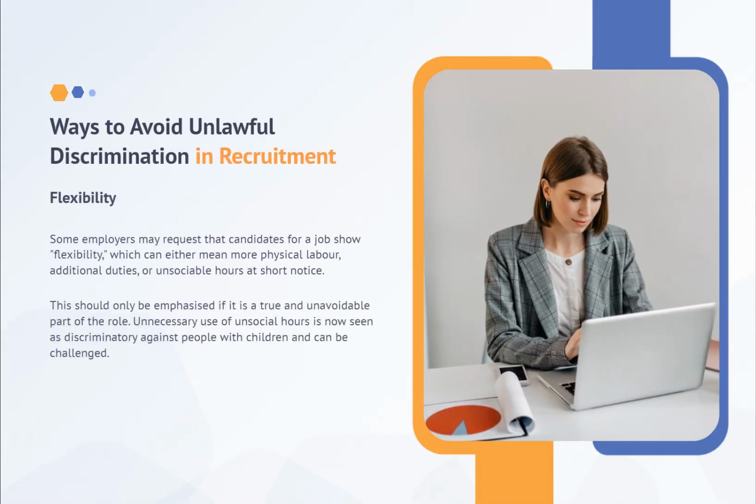Flexibility. Some employers may request that candidates for a job show flexibility, which can either mean more physical labor, additional duties, or unsociable hours at short notice. This should only be emphasized if it is a true and unavoidable part of the role. Unnecessary use of unsocial hours is now seen as discriminatory against people with children and can be challenged.